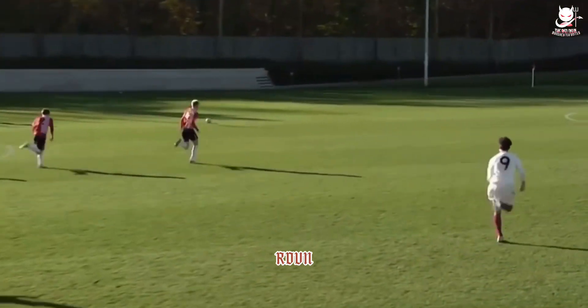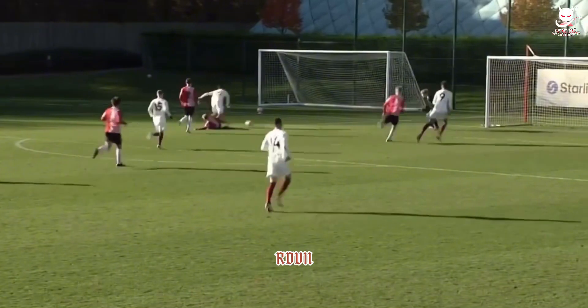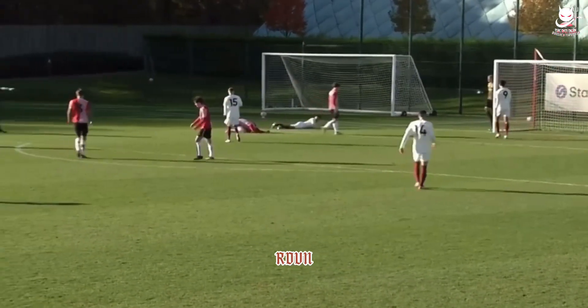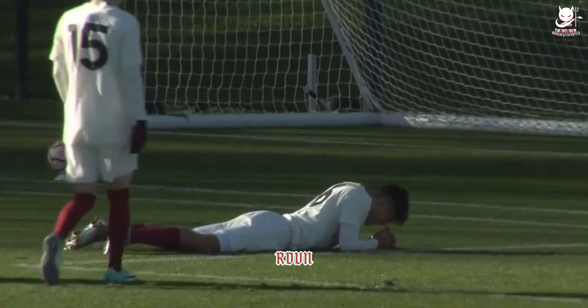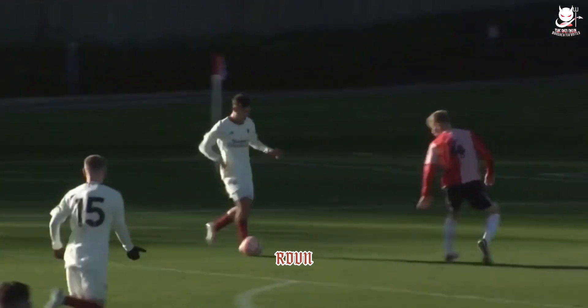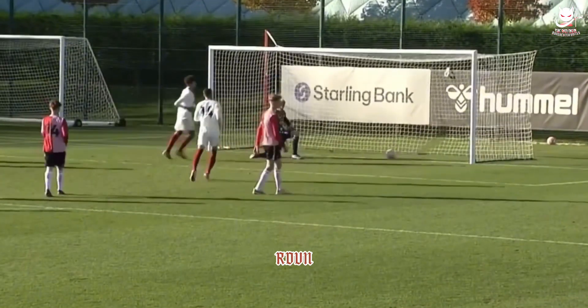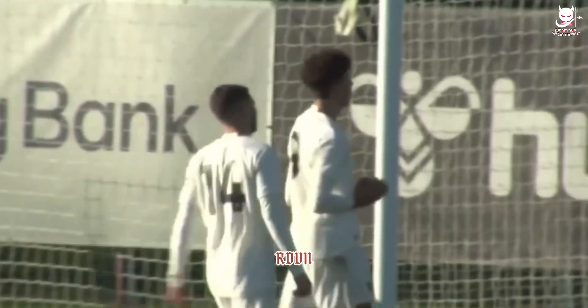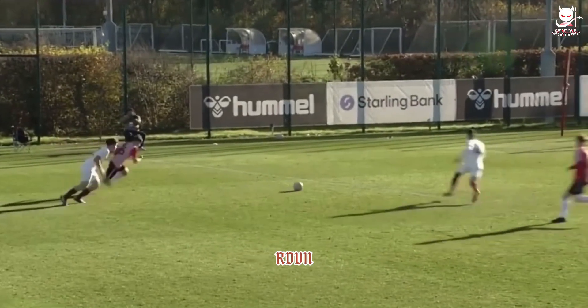Through midfield — this is really dangerous. Biancari in that inside left channel, goes on the outside, goes down — penalty! Once you get over that 18 yard line into the box you're asking defenders real questions. Wheatley steps up for United — a Panenka! Four goals for Ethan Wheatley — what a day for him and what a day for these Manchester United under 18s, who've scored five at Southampton.